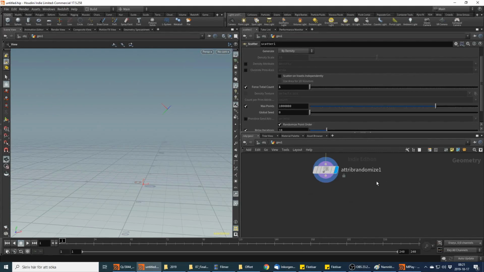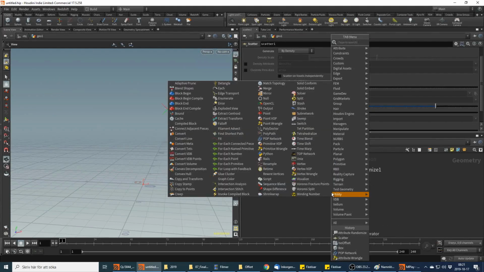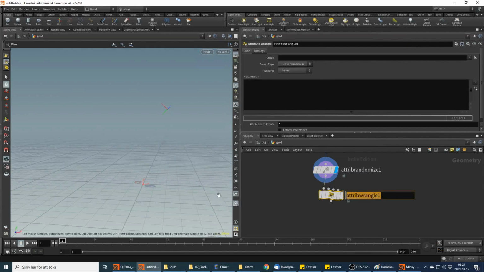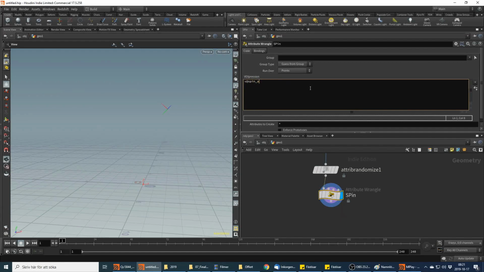Good. And then we're going to drop down an attribute wrangle. We're going to call this spin. What we're doing here is creating the spin axis, and that is a vector. So we do vector spin axis, and that should be equal to random of the pt num plus a number plus the $F, because we're going to scatter things each frame here.